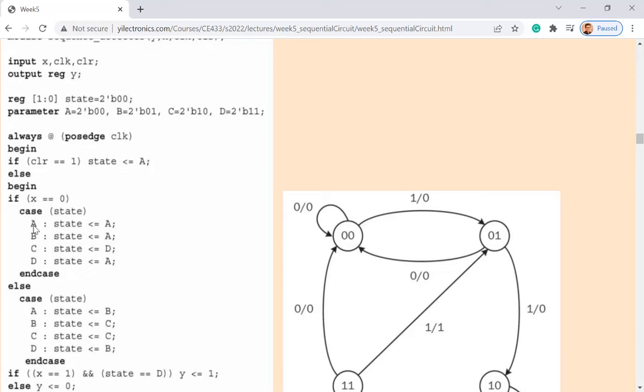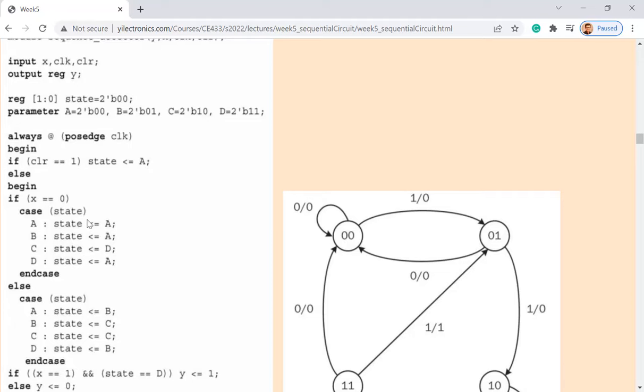If the current state is A and x is 0, it's going to come back to itself, so A will be assigned to state. If the current state is B and x is 0, it's going to come back to A, so assign A to state.